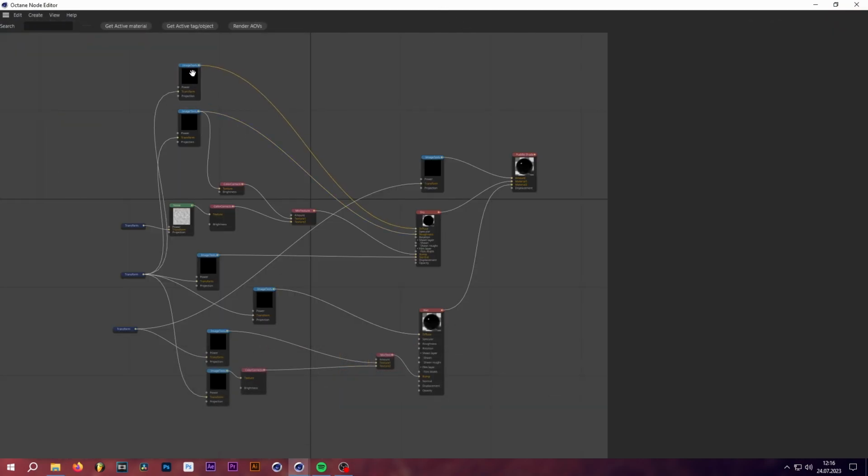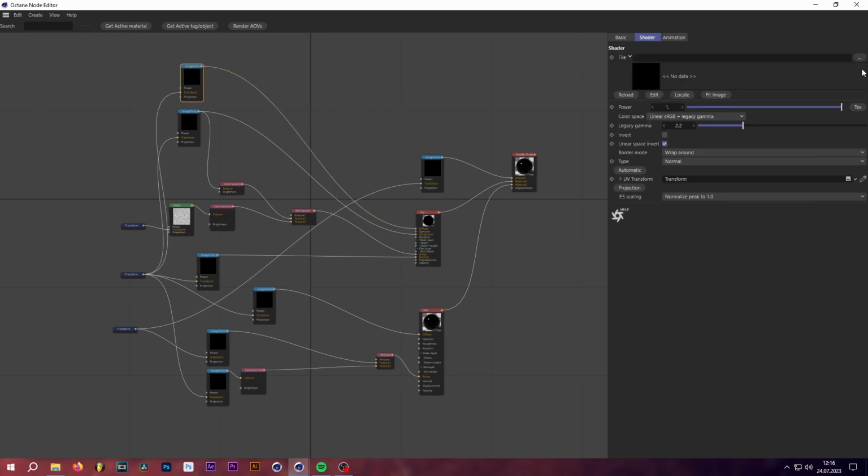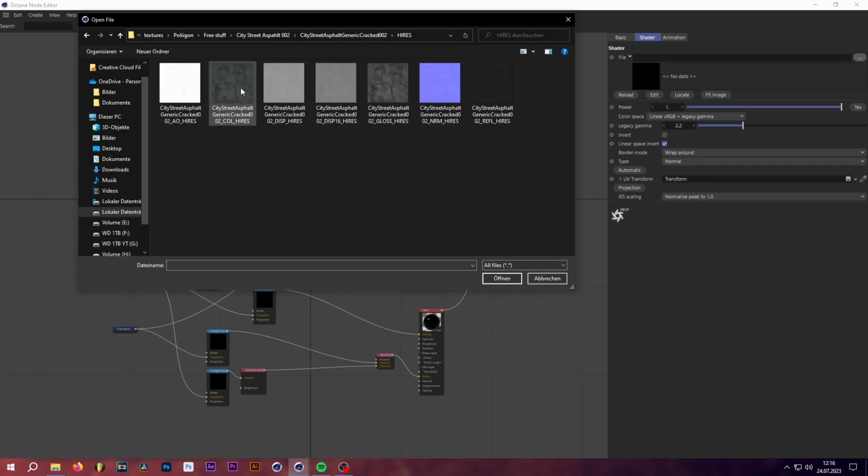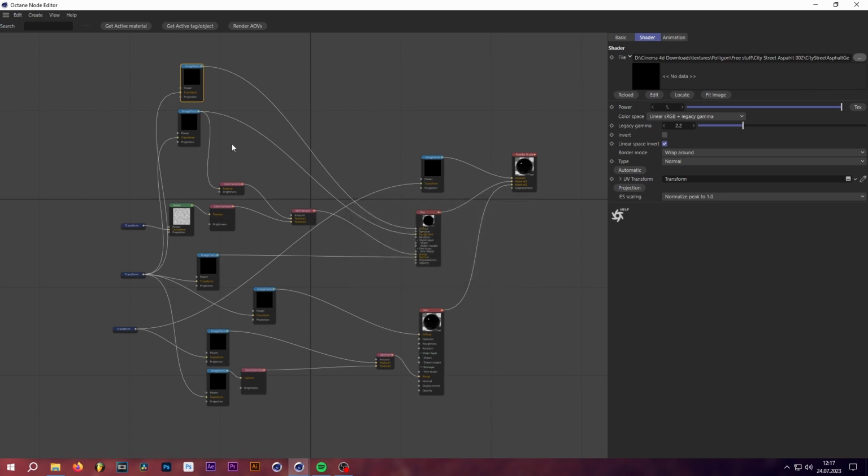This image texture right here will be our diffuse map, and I'll use this cracked asphalt texture. I'd recommend using the same aspect ratio for your puddle map and for the texture of your road. Since my puddle maps are all 1:1, I also use a 1:1 ratio for my road texture. You can also mix them, but sometimes they get mixed up a little bit and it can look weird, so I recommend using the same aspect ratio. Right here, I'm going to use the diffuse map of my asphalt and import that.